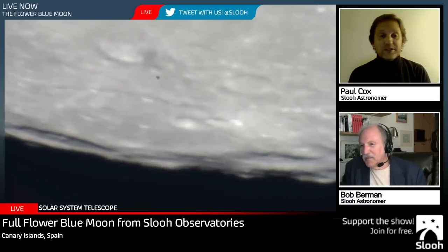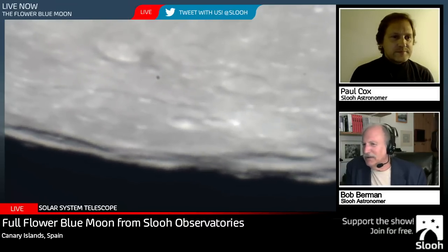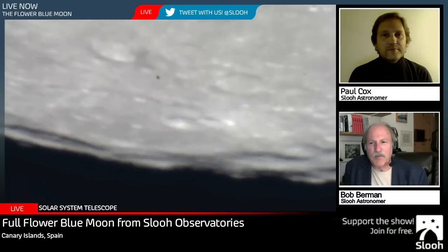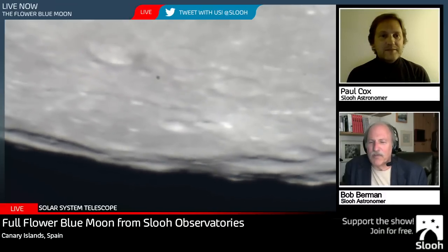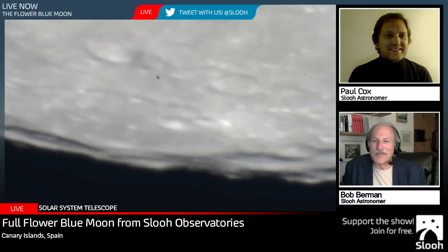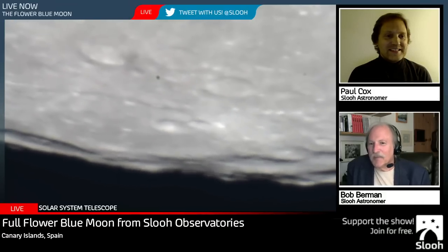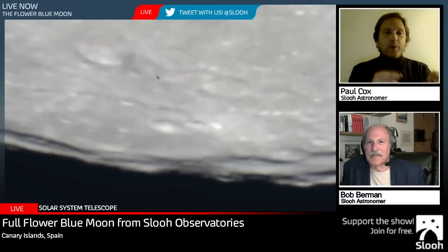But just looking at the moon's limb here, the moon's edge, at the lower left, you can actually see a mountain over the horizon. The moon being only 2,160 miles across, its horizon, its ground slopes and curves a lot faster than ours does. And look at that mountain in the sunlight, catching the rays of the sun. It's actually over the edge. It's sitting on the dark side of the moon, but the peak is standing up within view.